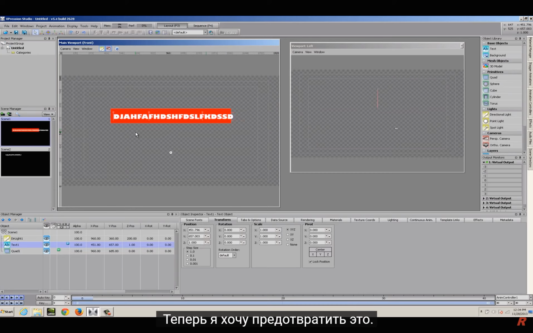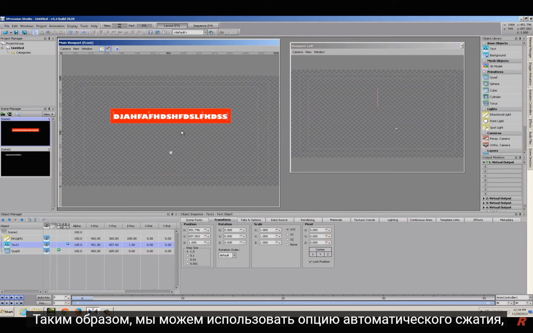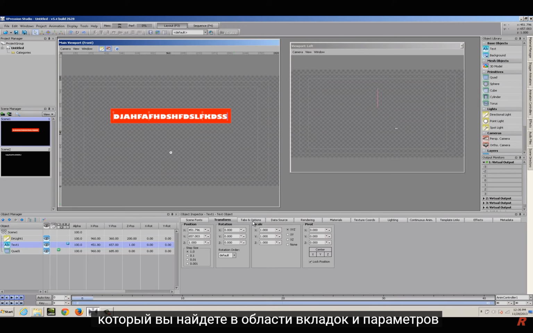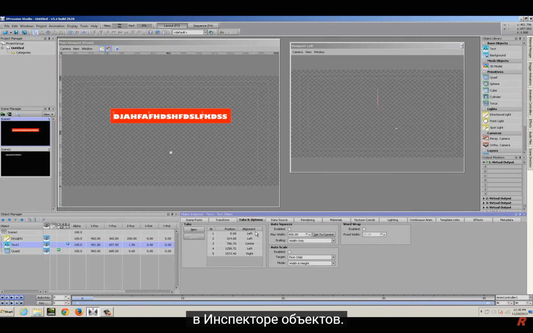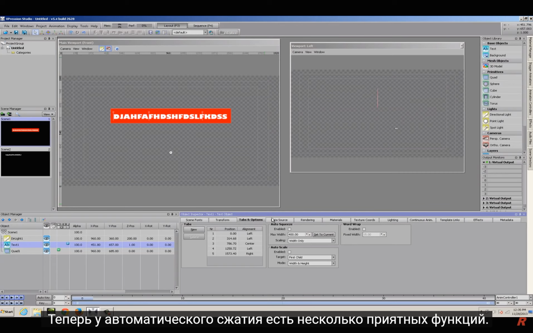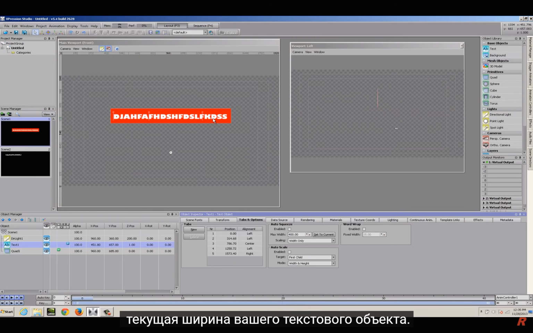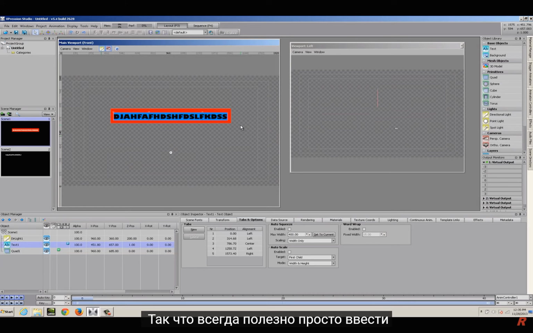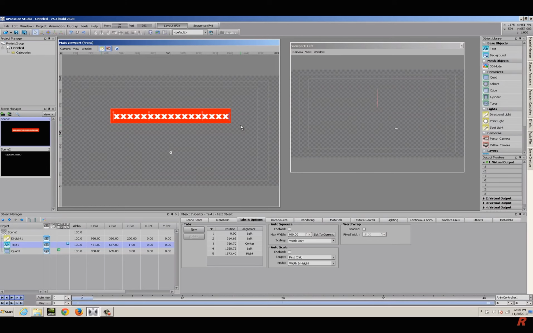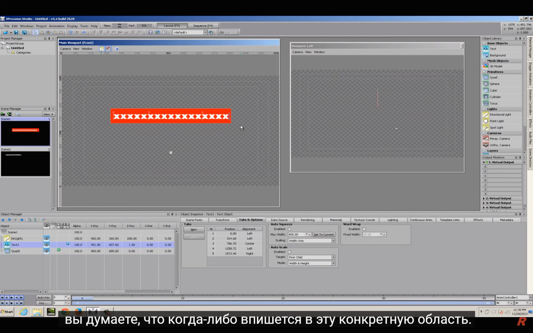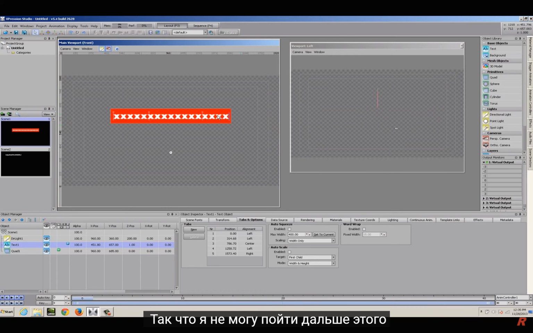Now I want to prevent that from happening. So we can use the auto squeeze option, which you'll find in the Tabs and Options area in the Object Inspector, and we can turn on auto squeeze. Auto squeeze has some nice features for automatically calculating the current width of your text object. So it's always a good idea to just type in as many characters as you think would ever fit in the specific area. I can't really go any wider than that without overtyping my background.